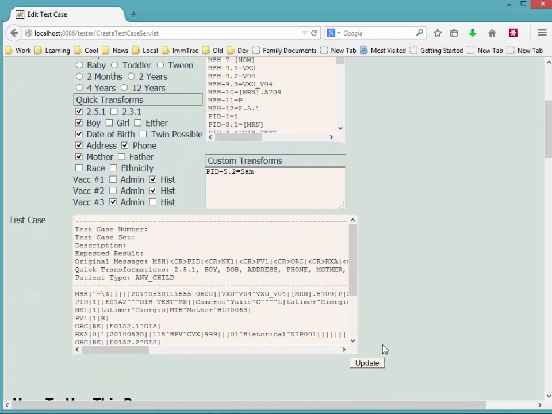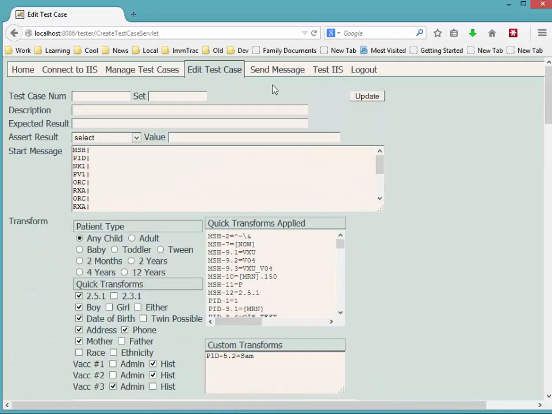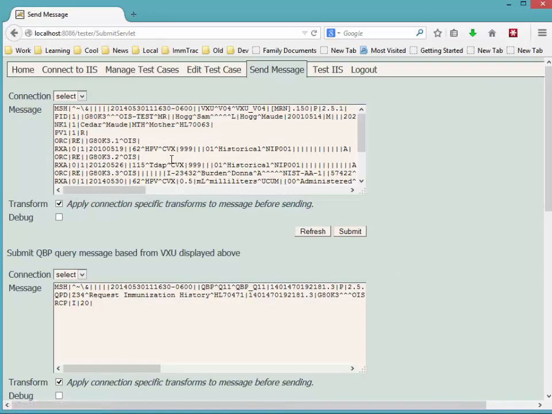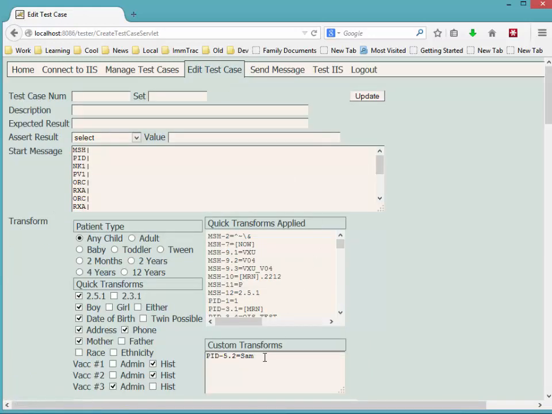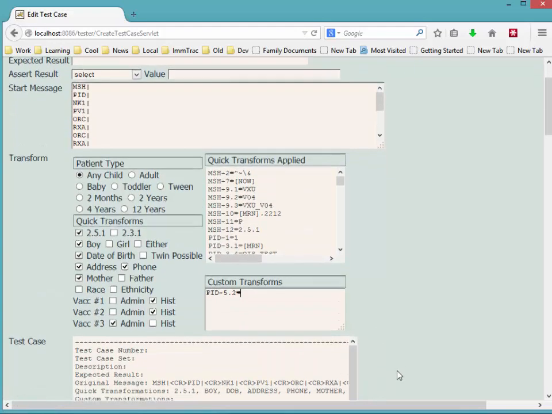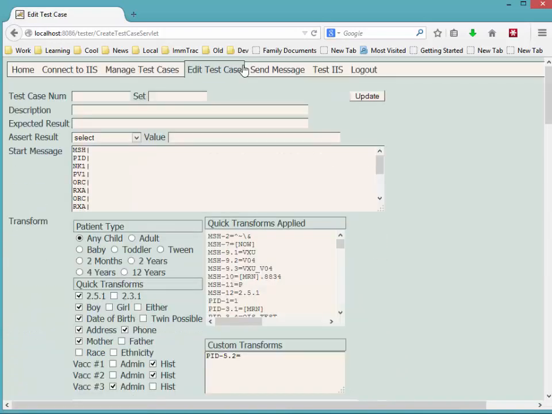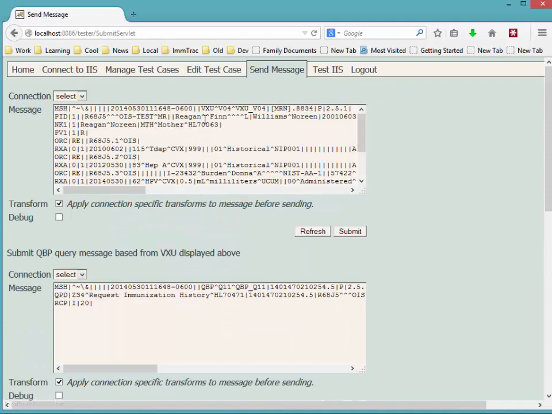And if I scroll down and say update, and then click on send message, you will notice that the name has changed again because I regenerated the message, and the first name is now set to Sam. I can even remove the first name by saying PID-5.2 equals nothing. And if we update it here, you'll see it says nothing there.